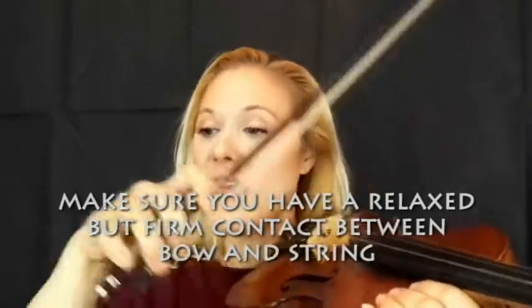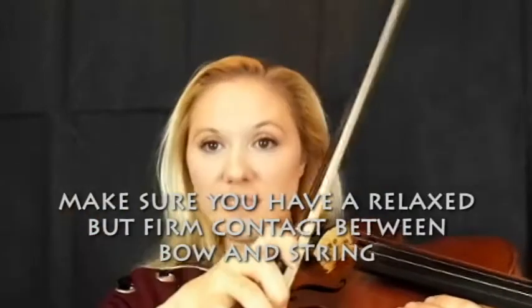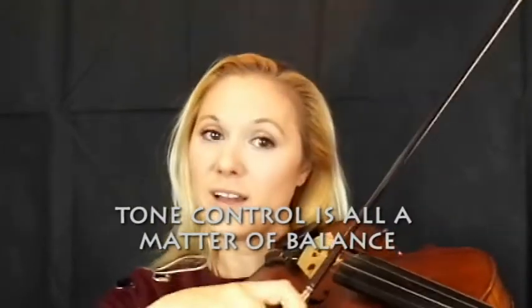Once it's balanced and it's on the string, let it sit on the string 100%, and then let your hand sit into the bow. That natural weight from your arm into your hand creates that perfect open sound. Then, according to our weight, we have to judge how fast to move the bow. If you move it too slowly — or too quickly — we want to be able to get a good start and learn to control it all the way through with no bumps. That is something that even many professionals cannot do: actually controlling and getting that pure sound.